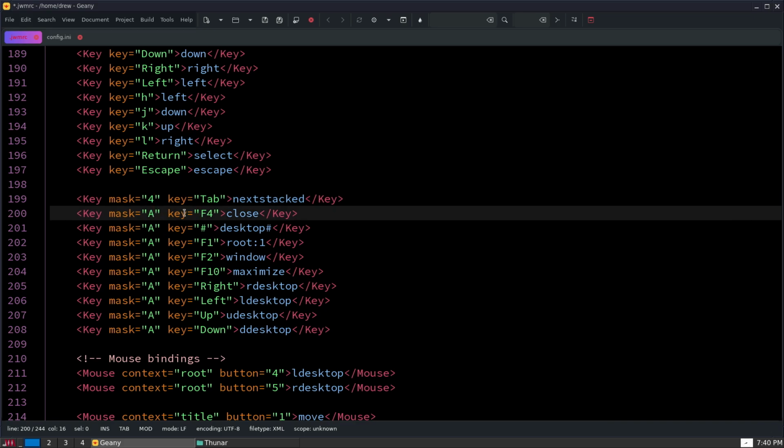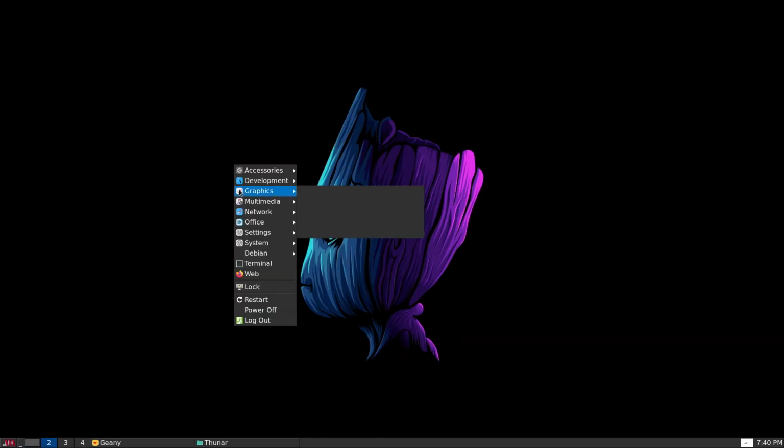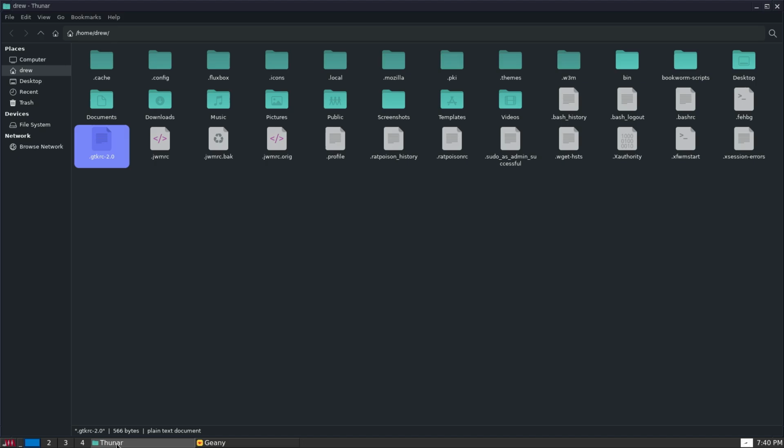So we're going to move a couple things around. So we're going to say mask 4 and then close, which we always do is Q. The desktop. So if I want to go to workspace 1, 2, 3, or 4, it's just 4 and then the number. And then let's just go with that for now. So let's save that and let's restart. Okay.